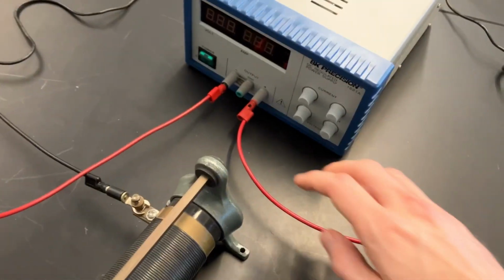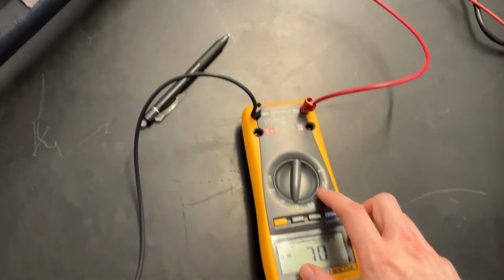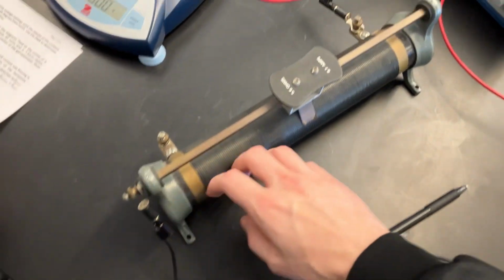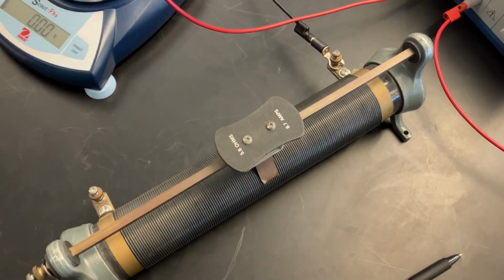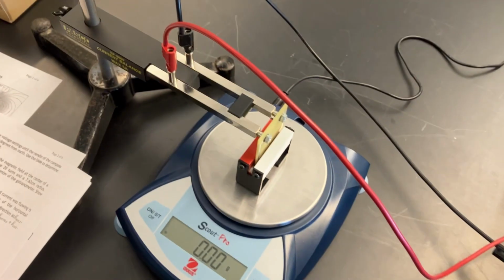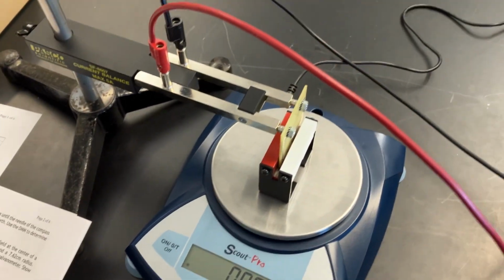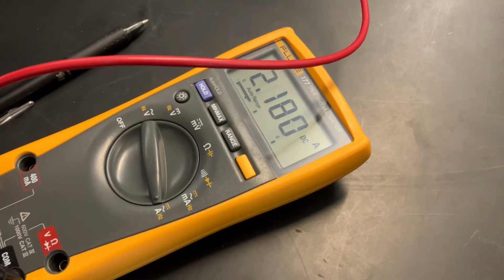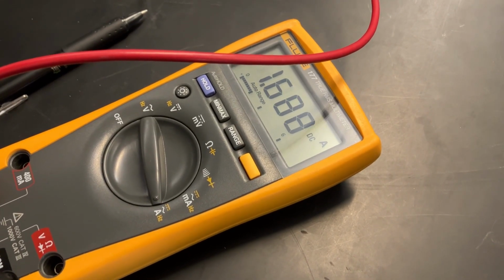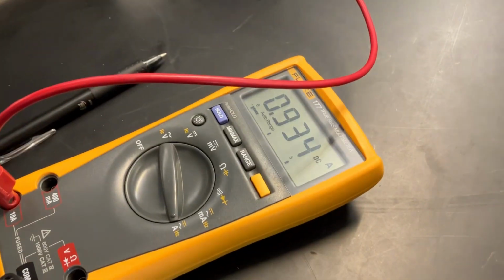So we created a little loop. We were starting here with our power supply. We're gonna plug that into our ammeter, and then we've got this special resistor, and then this big scale contraption, and we're plugging that back into the power supply. Making sure this is on DC, we're gonna adjust this to 1 amp by changing the power supply voltage.